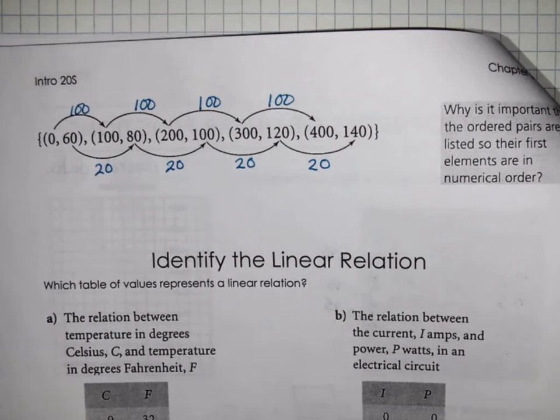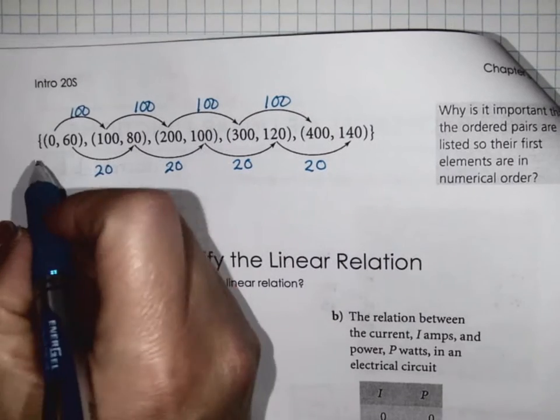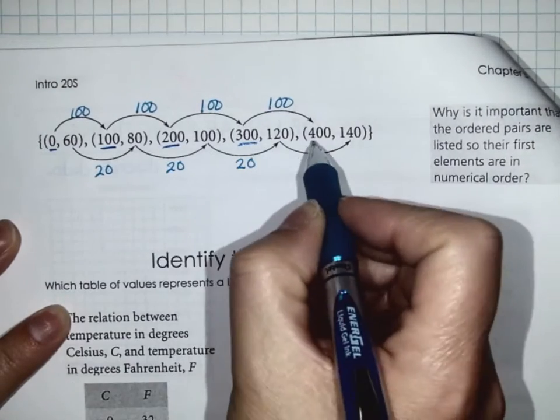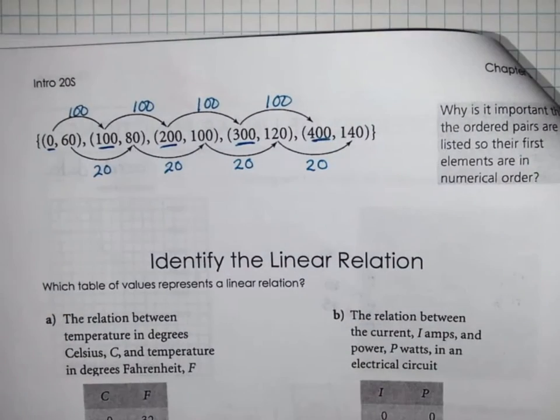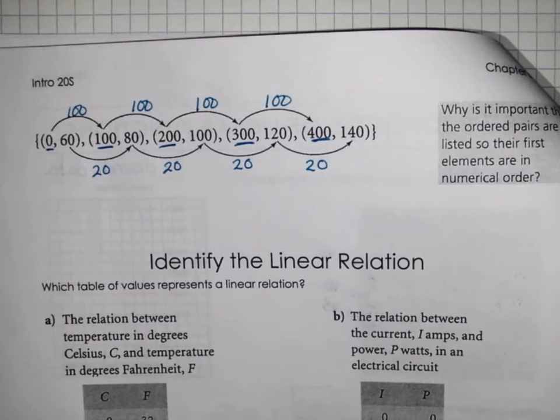Do you guys find it easier to see as coordinate pairs or as a table of values? I think table of values, that's what I tend to like to see. You can always put coordinate pairs as a table of values if you can't see the pattern. But the top ones are just looking at the independent variables, so that x value, whatever is on the x-axis, and those are all increasing by 100. And then the bottom arrows are looking at the y values.